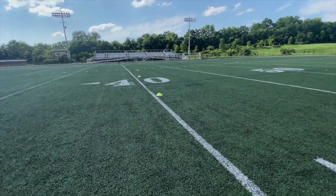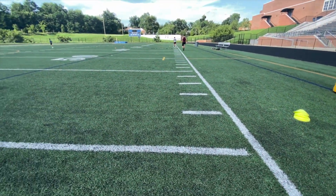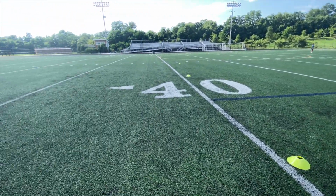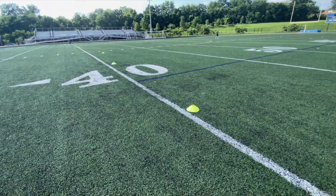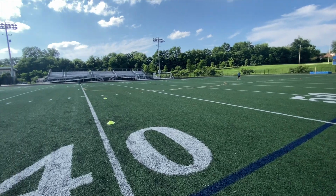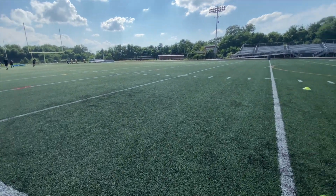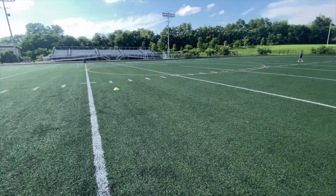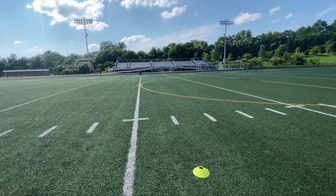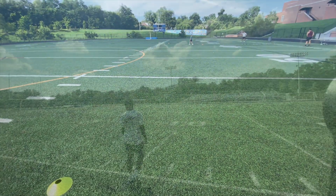This is a great drill to practice when you're beat, right? We're reading the receiver's hip drop. Each cone has different routes. The first cone is either a slant or a speed out. The second cone is either a 10-yard in or a 10-yard out. And the last cone is either a comeback or a fade. You really focus on reading the receiver's hip drop, and you react from the breaks he makes.